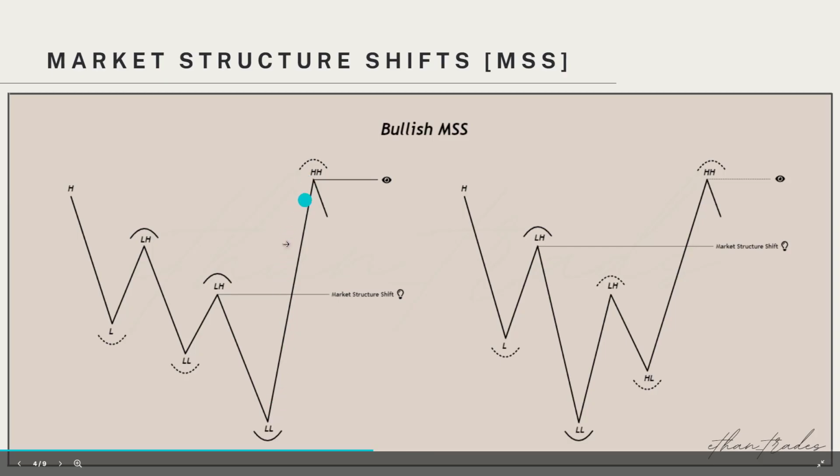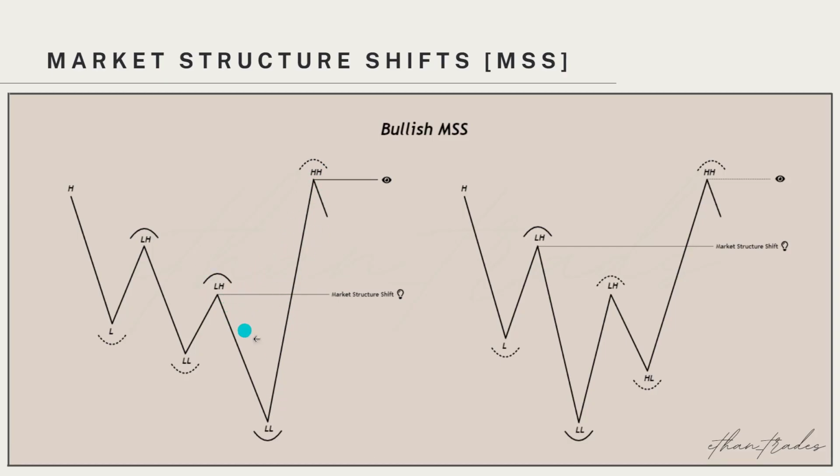Once we invalidate that or trade through it with conviction, we can look at this as a market structure shift, and we're expecting this higher high to become the new weak swing point because we're looking for a bullish trend now instead, since we have a market structure shift. On the right side here is a little more complex example, but the concept stays the exact same, right? So here, this high to low is going to be the barometer to start off our trend.